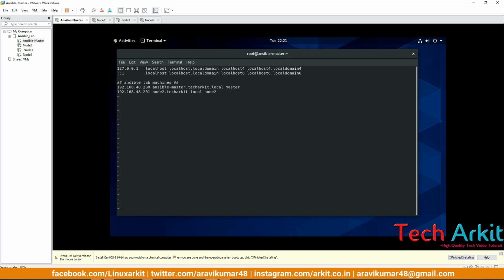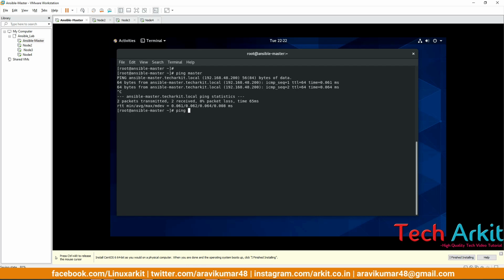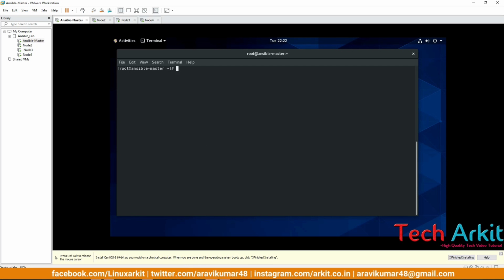Okay, in a similar way I just copy paste this one and replace this IP address with the next address for node 3, and node 4. So here also the short names would be node3 and node4, and save the configuration. Because when I would like to just call master, it pings, and when I call node2, it just pings. Like that. So for an easy method, we are just going to do this one.